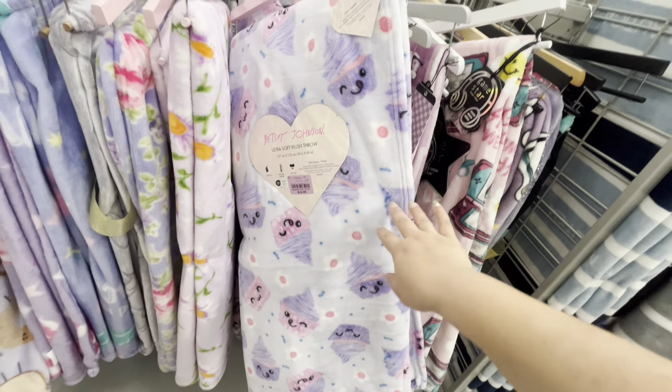They have a few more cute blankets — spring and summery ones, boy ones. Look at this Betsy Johnson with a taco and hot sauce for $10.99 — but I'm gonna pass. Oh my gosh, this kitty cats and dogs one is so cute, $8.99! And this cactus one — adorable for summer, $8.99, perfect as a beach blanket. Alright, I'm gonna walk away!